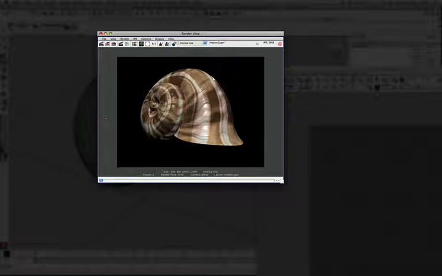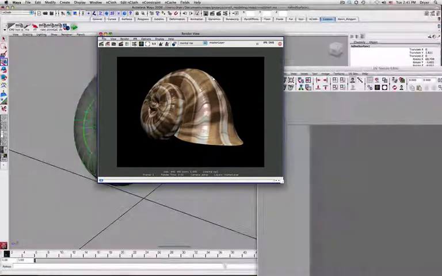There is one photographic reference in here. This kind of spotty texture is a texture I downloaded off the internet. You can take your own photos or whatever. You don't have to rely on photos or painting. You can just use procedural textures for this. But let's go through and create this object.